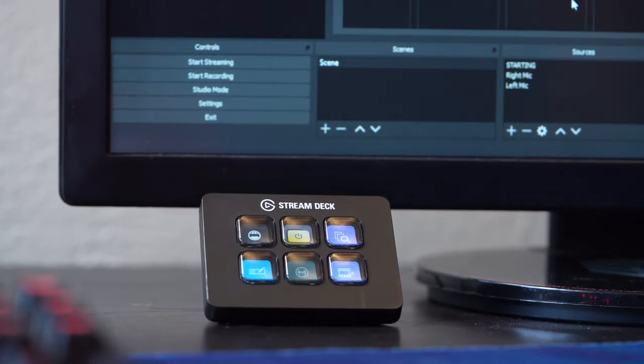So ironically, the most popular actions that Stream Deck is used for are actions that could be achieved through mouse and keyboard clicks or hotkeys. But because Stream Deck is so much more dependable and easier, people choose to use it over those other ways. So what else can you do with Stream Deck? Well, we asked our community to give us examples of what their favorite actions are for their Stream Deck. So let's see what some of them had to say.